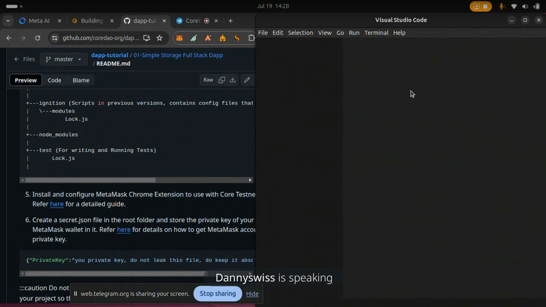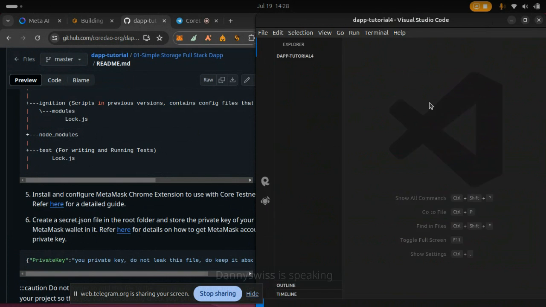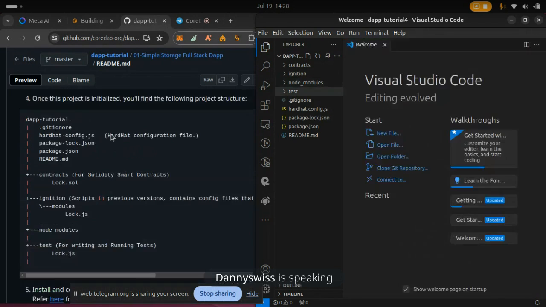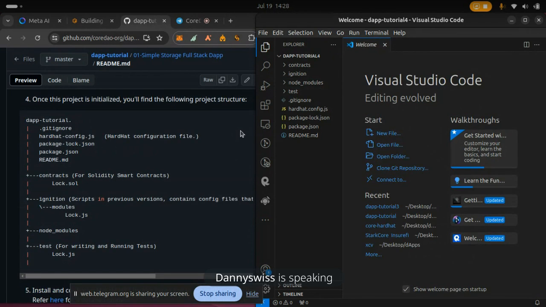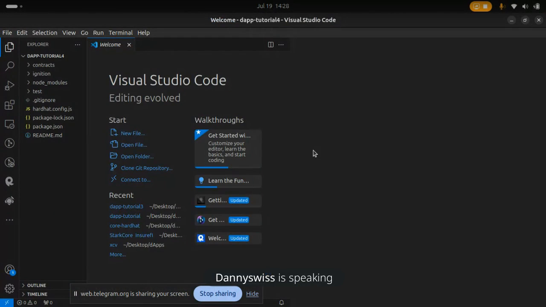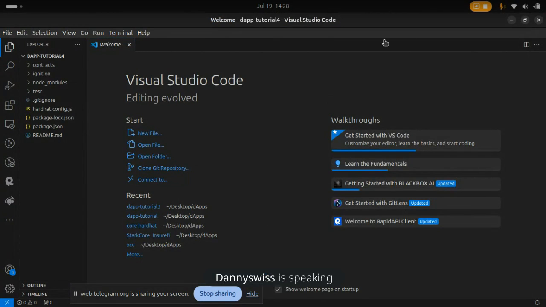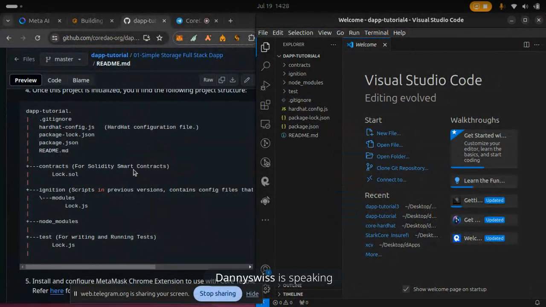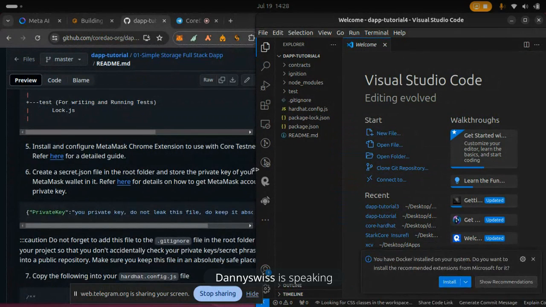Okay, so my VS Code is up now. Can we see what just happened? Our Hardhat project has been spun up right here. You can see the contracts, ignition, node modules, test, just like we had it here. Sorry, I'm sharing my screen, so you might not be seeing the screen fully. This is how it's supposed to be, right? If it was on full screen, we'll be following the instructions we're following here.